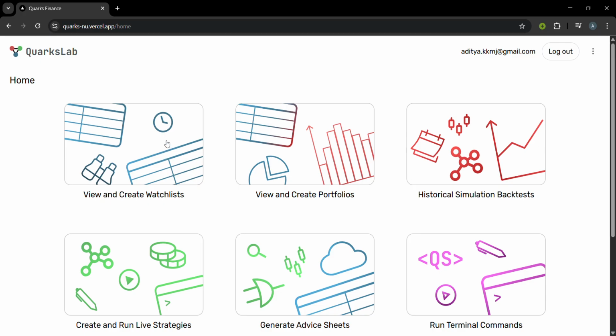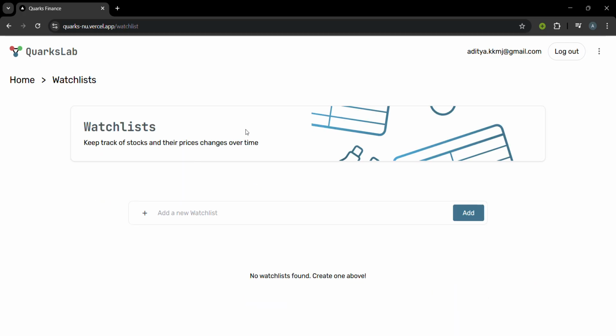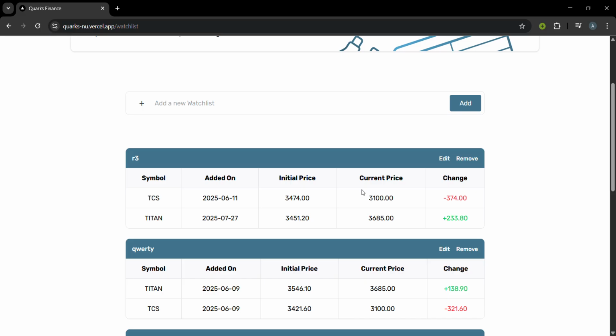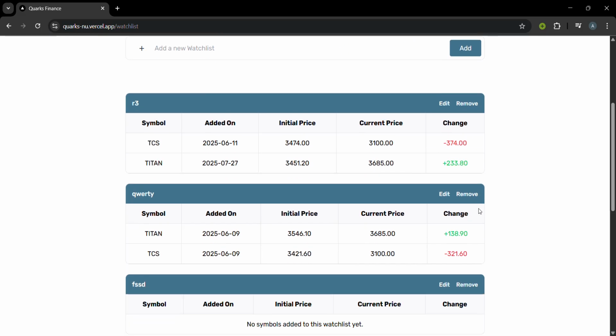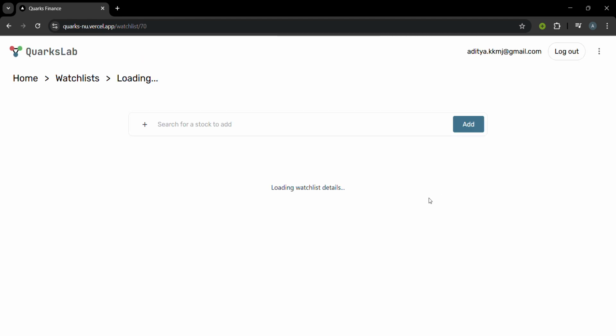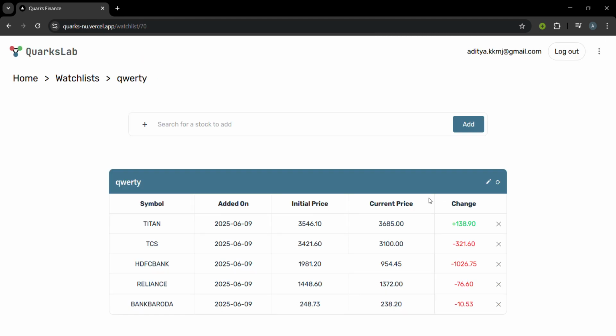So the first two features are watch lists and portfolios. Over to you, Monil. So the first feature, watch list, basically provides us different ways to add to the watch list and see the current initial price and the change in the price of a stock. For example, let's add a watch list.